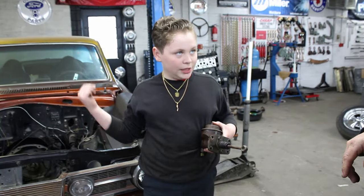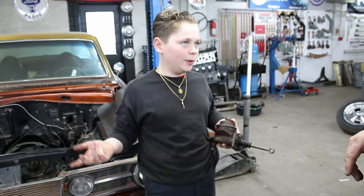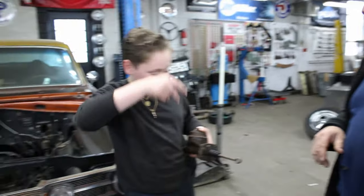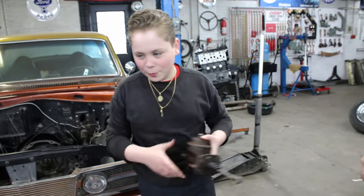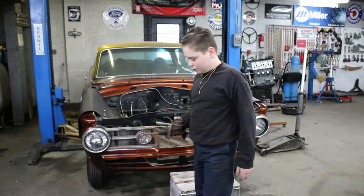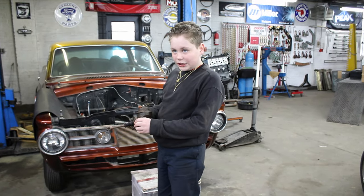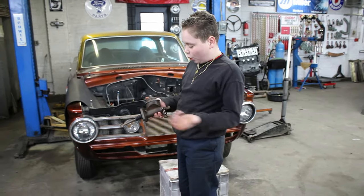Right. Unless the e-brake could be weak. But still, 140 miles an hour. Yeah, but you don't want to be locking the back wheels on a drag car. No, you don't want to do that. So that's why it's always good to have dual piston. You're not using that again? No, this is brand new. It's actually not been used much. It just hasn't been used and it's old. That's about it.